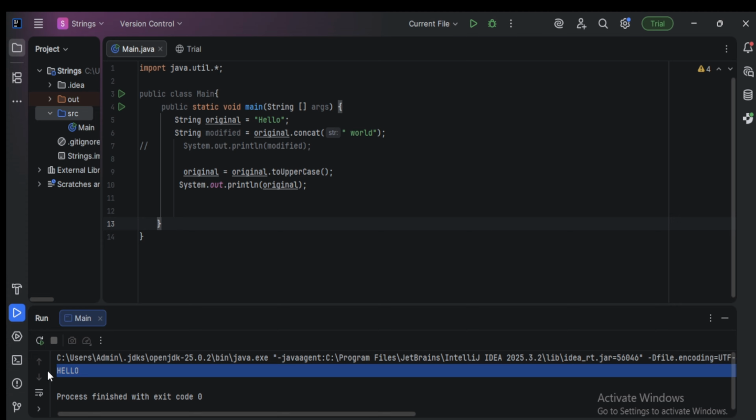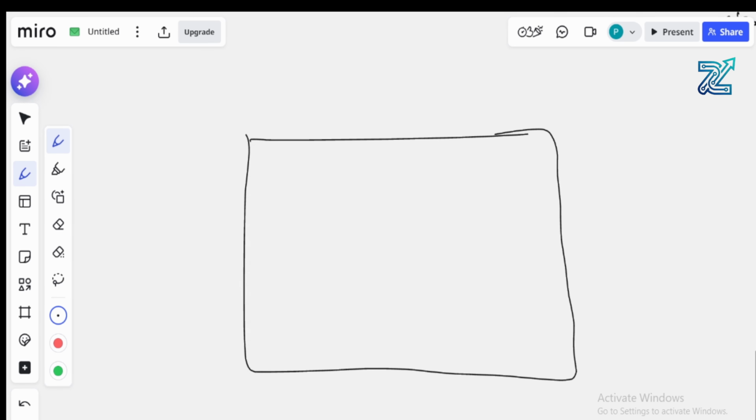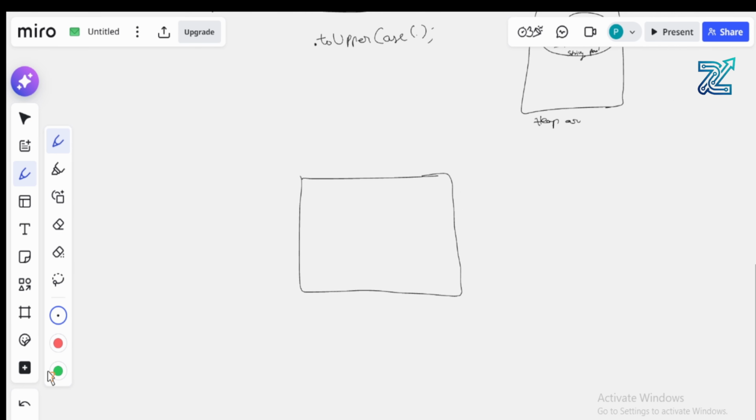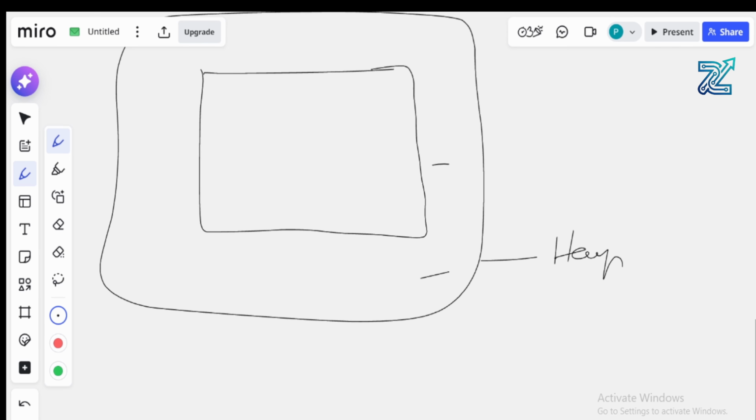So what is happening is that, see here, this is the heap area. Within that, this is the string pool.